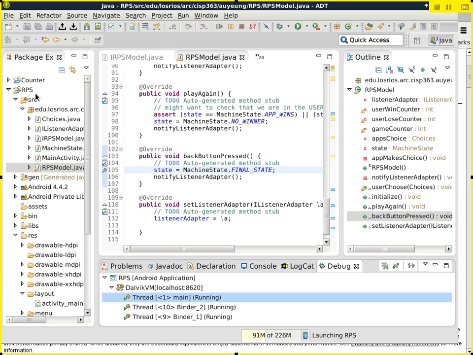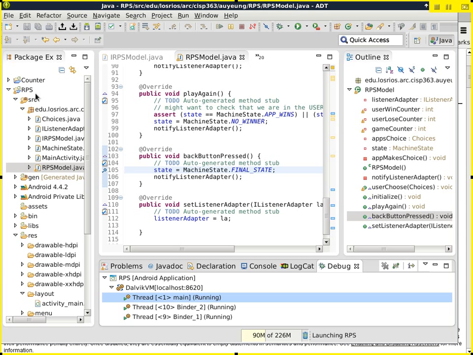Okay. We are a few steps away from getting it to actually output onto the screen, because every output of the state machine is only done by one single access point to the outside world, which is using the listener adapter's state change method. So that means if you want any output, you have to first implement a particular listener adapter.